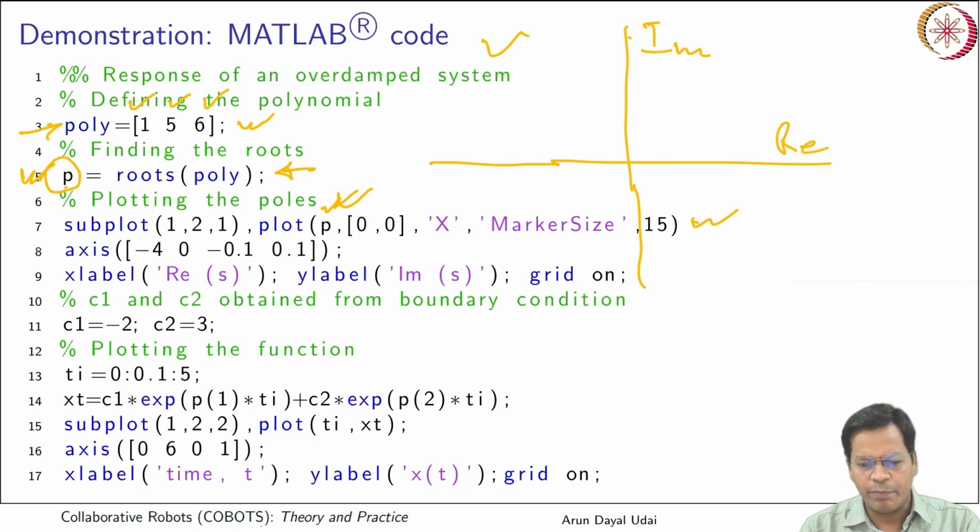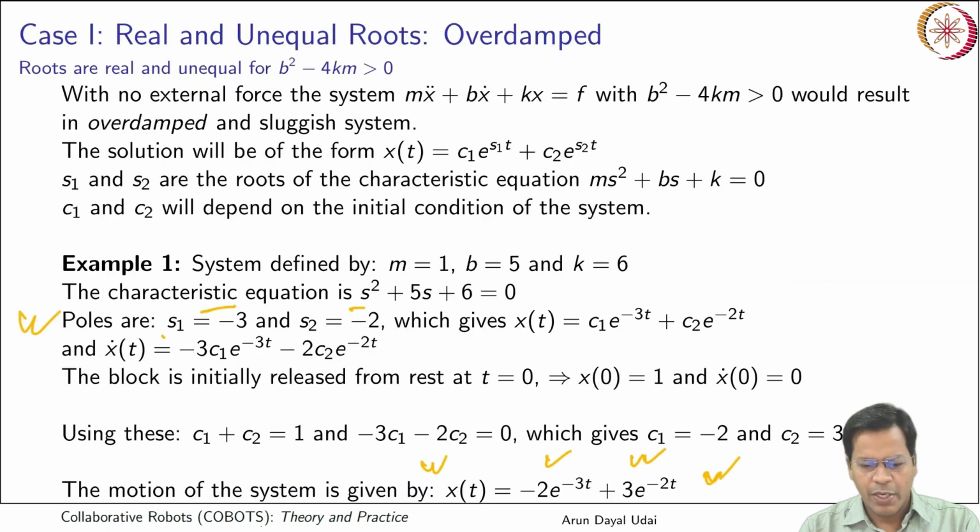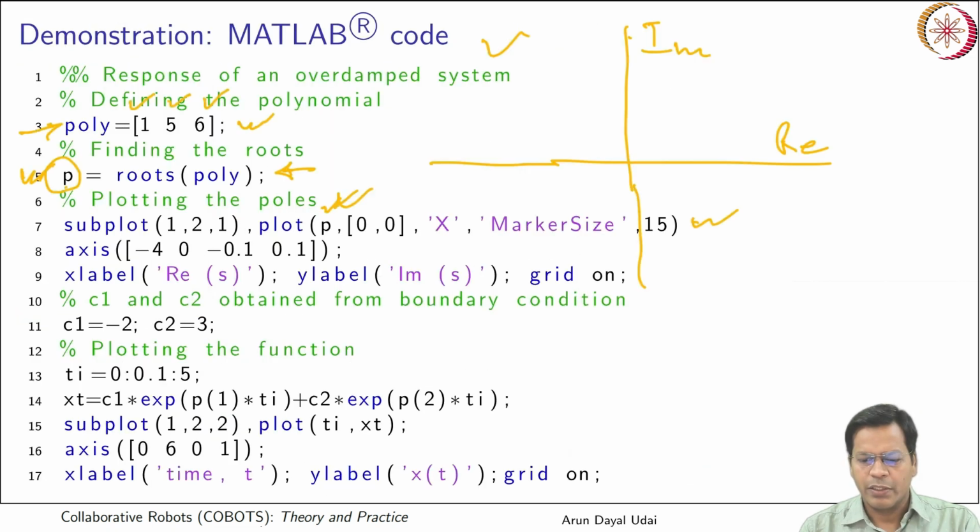So you have both the roots, -3 and -2. Both the roots will be somewhere over here on the real number line. So -2 and -3 should be visible somewhere over here. Yes, all the poles are drawn in a complex plane, so as to analyze your system. This has a special significance, you will come to know now.